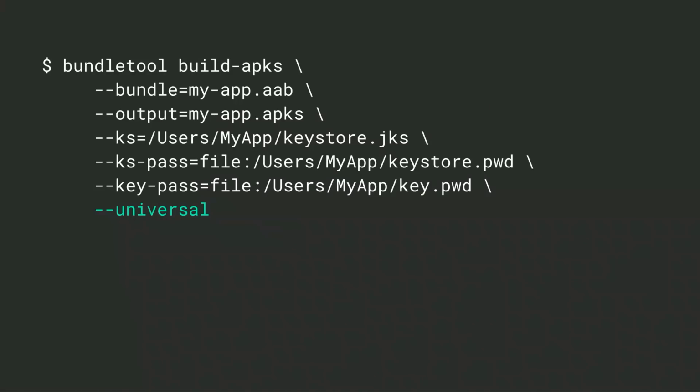One more thing that Bundle Tool can do is to generate a universal APK by passing the universal flag. The universal APK is a single APK that contains all the files that match all the devices. Because of that, it can be installed in any device. Well, it really doesn't represent what your users will receive when they install your application from Play Store. However, this is a convenient way to pass an APK to a user when you don't know what device they are running.